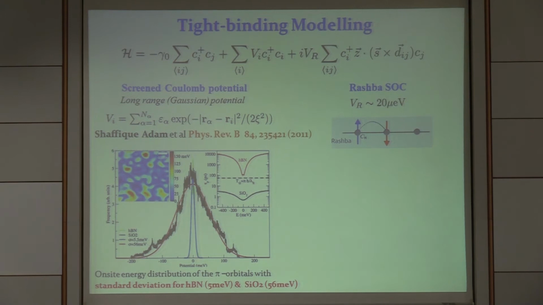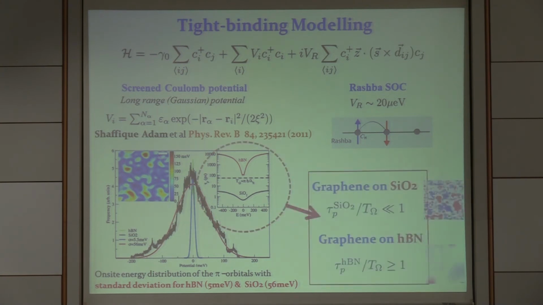And then what you see, actually, if you look at the momentum scattering time for graphene on silicon oxide and graphene on boron nitride, you will see something very important. This momentum scattering time in graphene on silicon oxide is much smaller than the precession time of the electrons because of the Rashba spin-orbit coupling field. Whereas in the case of boron nitride, you get something different. So you have a change of regime. In one case, you scatter a lot before the spin can precess one full rotation. So it's really like Dyakonov-Perel.